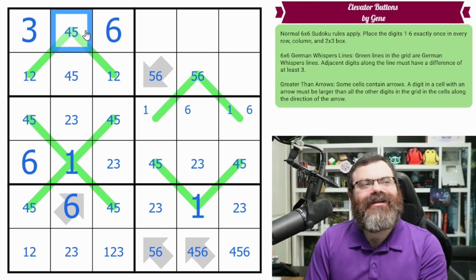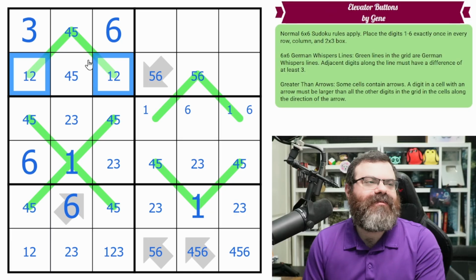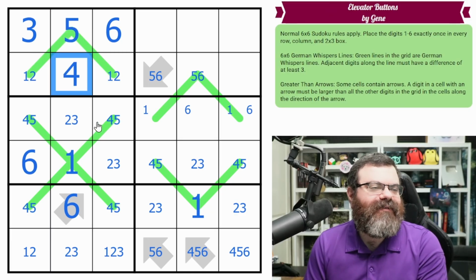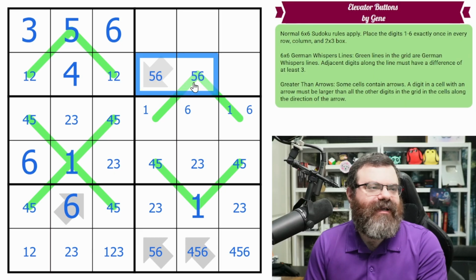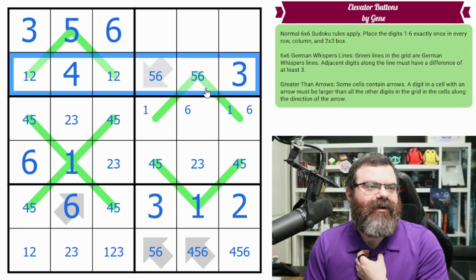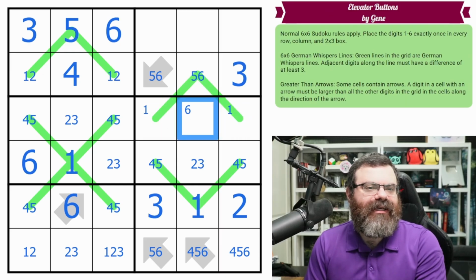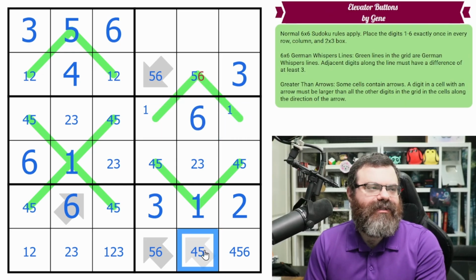In fact, sorry, I should have realized earlier. This can't be 4 because it would force both of these to be 1. Or another way to put it is one of these is a 2, forcing this to be 5. So that's 5 and 4. 5, 6 pair. This has to be the 3, so what's left? That's 2 and 3. Left for the row, I should say. So these are low, making this not a 6. That's our 6. Okay, so 4, 5.